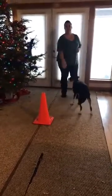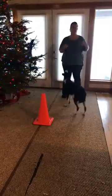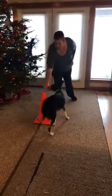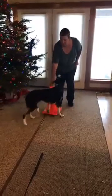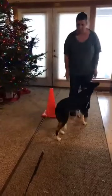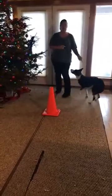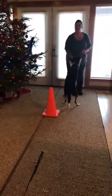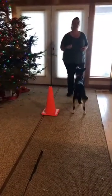When I go to start using this with equipment, and I'm going to use a hoop as an example, but you can use a jump, a tunnel, just about anything, I'm going to take this cone and I'm going to put my hoop or my jump right alongside it. So imagine here's my cone and then my jump is going to be right where I am right here. So now when I tell Al to go, she's now going to go through that hoop or over that jump with the cone. The cone is something that is a strong marker for her. It's a strong foundation skill.